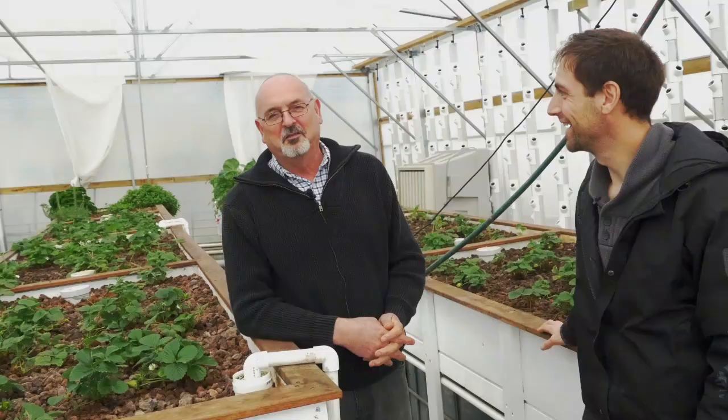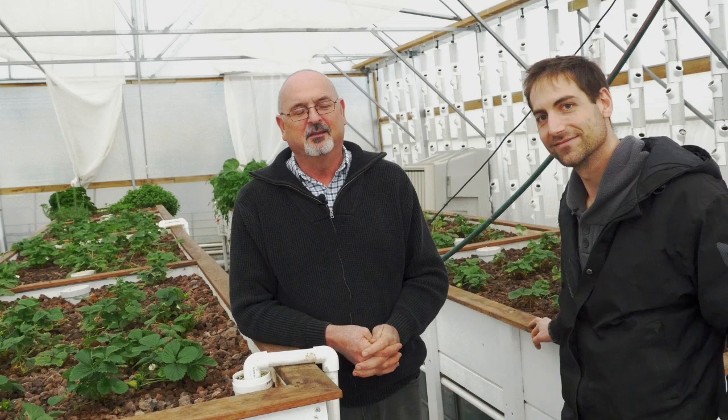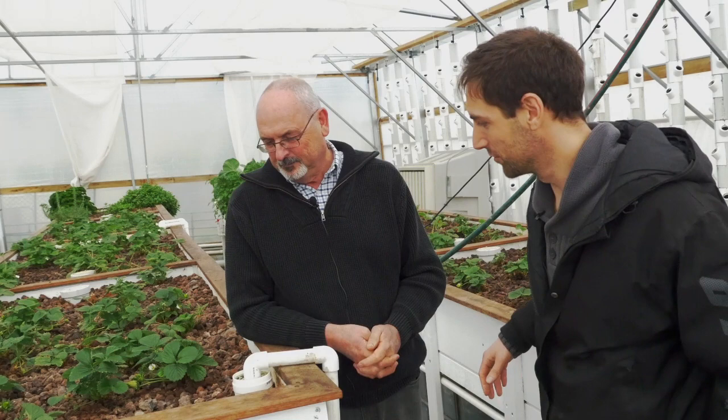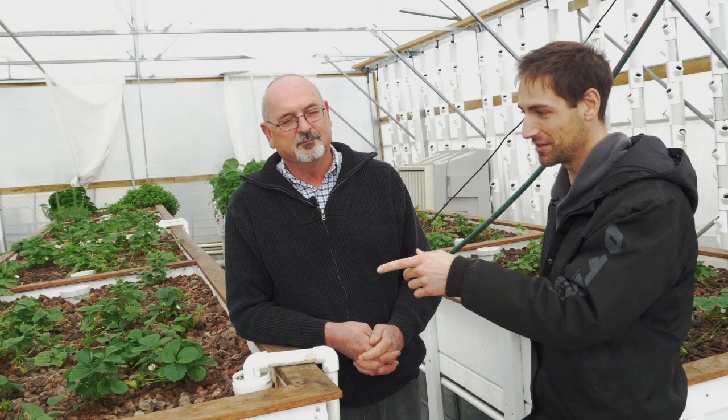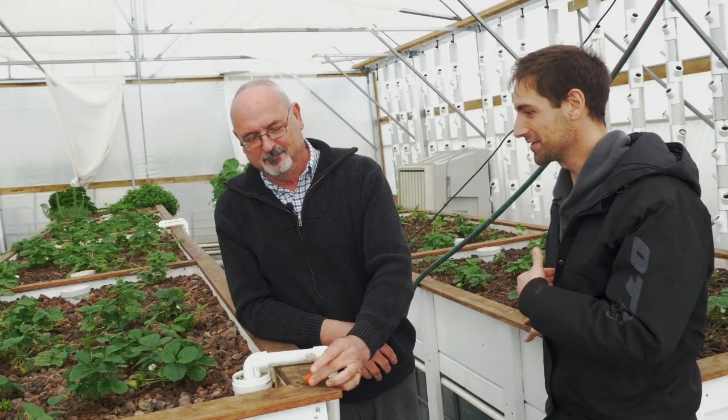This area has the flood and drain beds, running 20-30mm scoria as a medium. Principally strawberries were grown here, but now brassicas and a mix of other vegetables are being added. It's currently May in Australia and the temperature is cooling, but there is still good strawberry production with fruits at various stages. The greenhouse really extends the growing season — strawberries are still fruiting when outdoor setups have already finished.